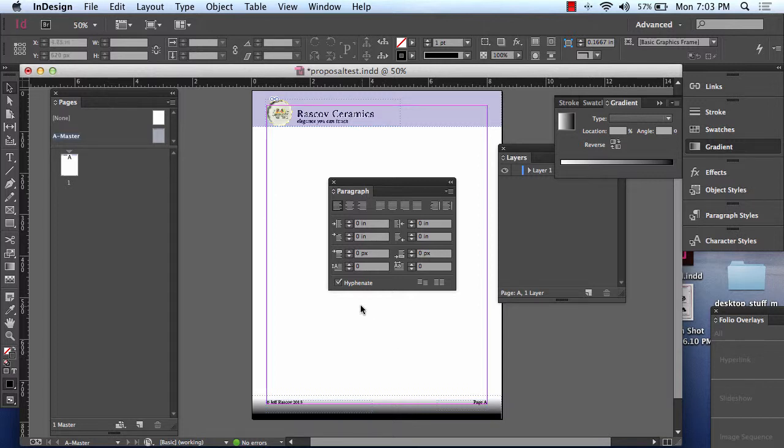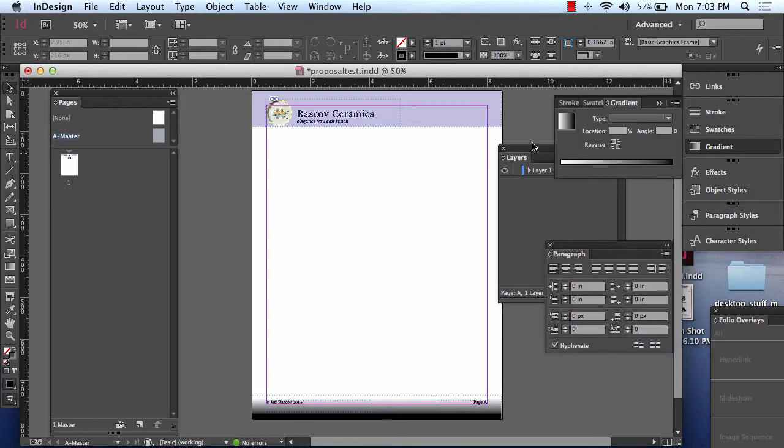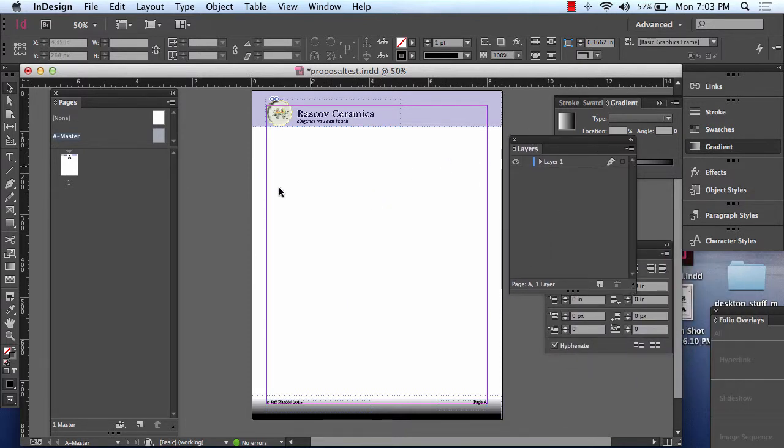Okay, so let's talk about making a page. I've set the master the way I want it. You can make columns and do everything else you want in your master. Once you're done with your master, you come over to where it says pages, and you'll notice it has an A right here, a master applied. This is my first page. If I double click on this number 1 right here, it doesn't look any different than the master because I haven't changed anything, but this is not the master, this is the first page. How do I know I'm in the first page? If I look at the page number towards the bottom, you notice it says page 1. Do you see that there?